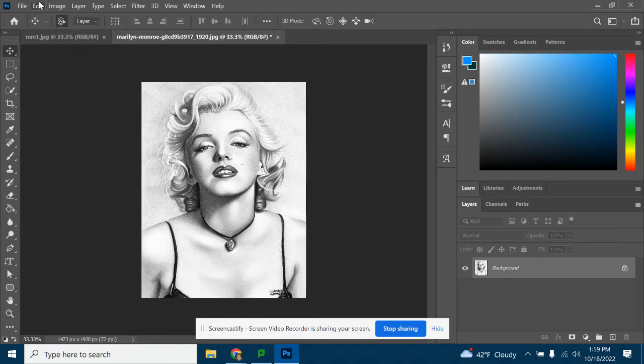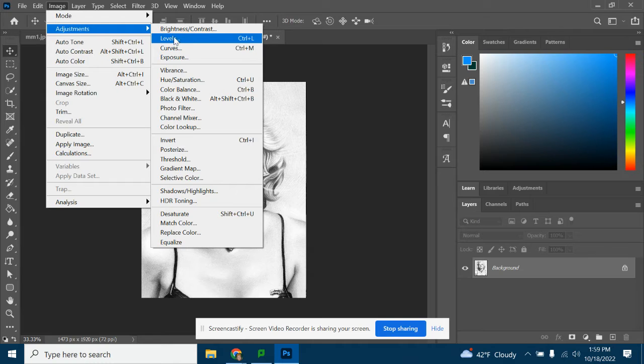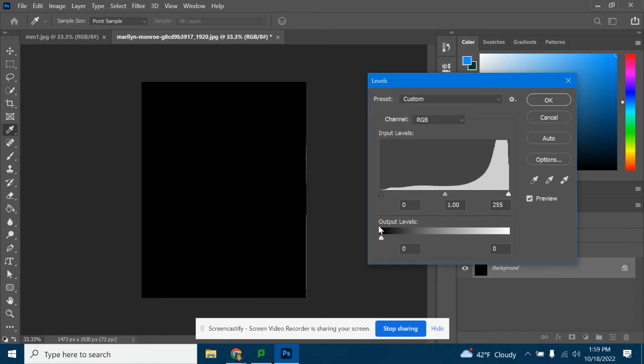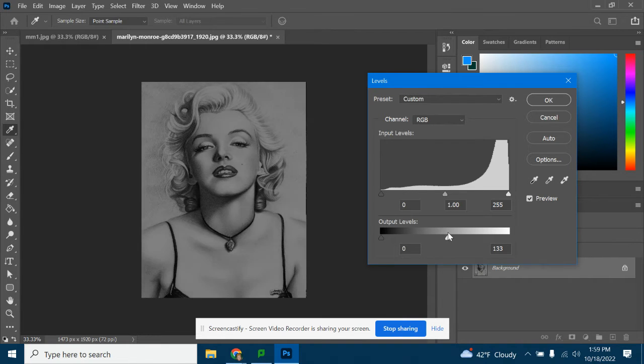So I'm going to go to Image Adjustments, and I'm going to go to Levels. And right down here where it says Output Levels, I'm going to drop this down. Now, I don't want to go all the way down, otherwise I lose my image. But I want it to be in the gray area, where it's very, very gray. It's a lot less contrast now. Now, I can also tweak these, but I'm not going to manipulate them too much because I want to still keep it fairly low contrast.